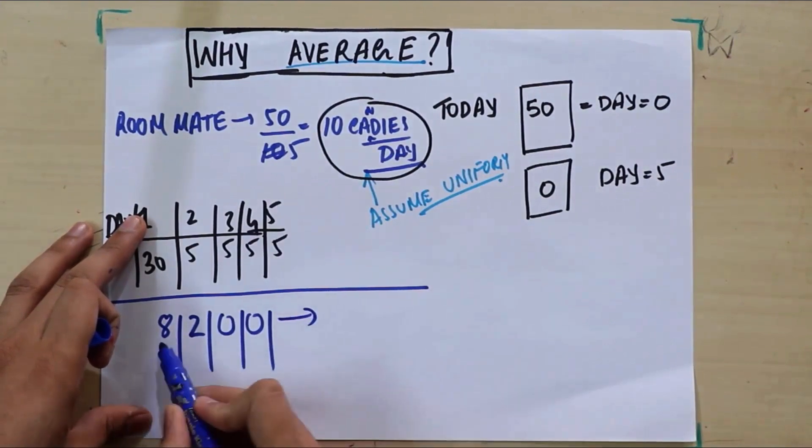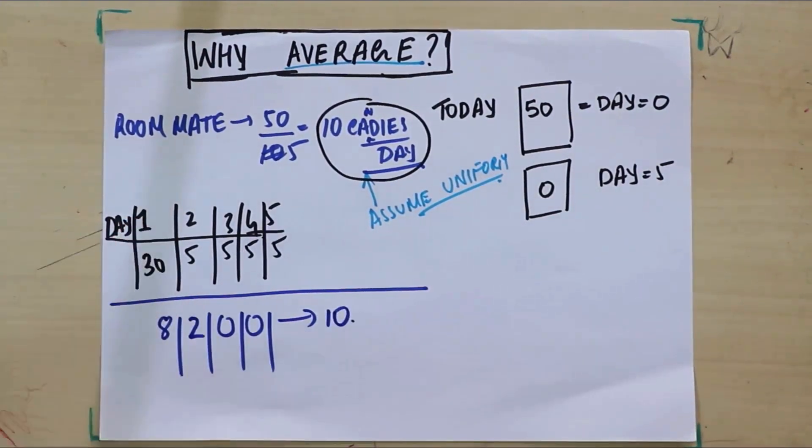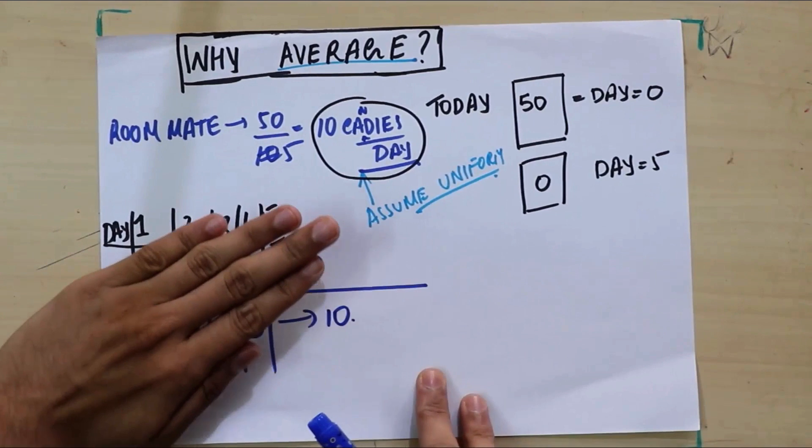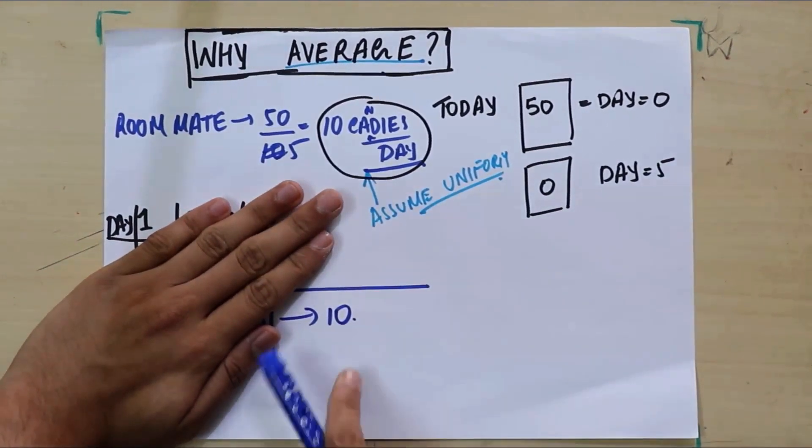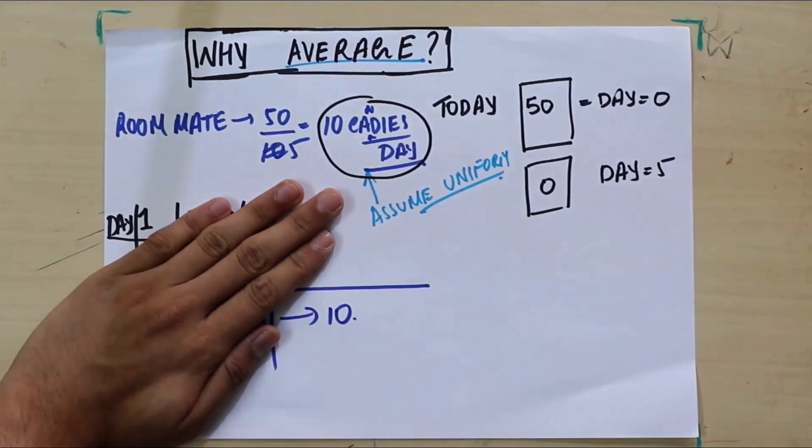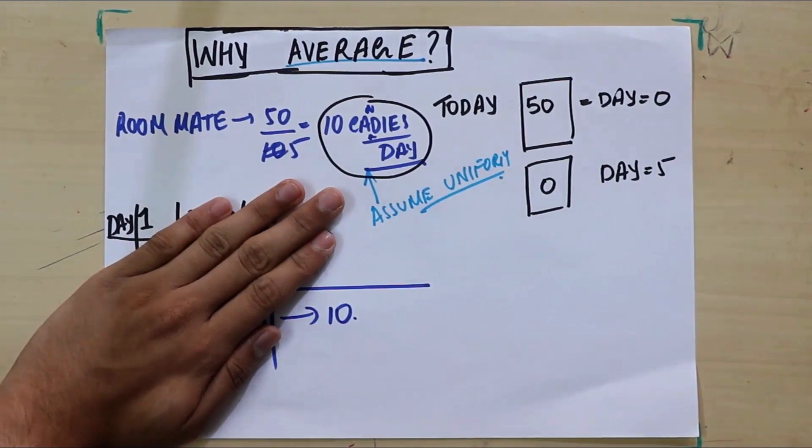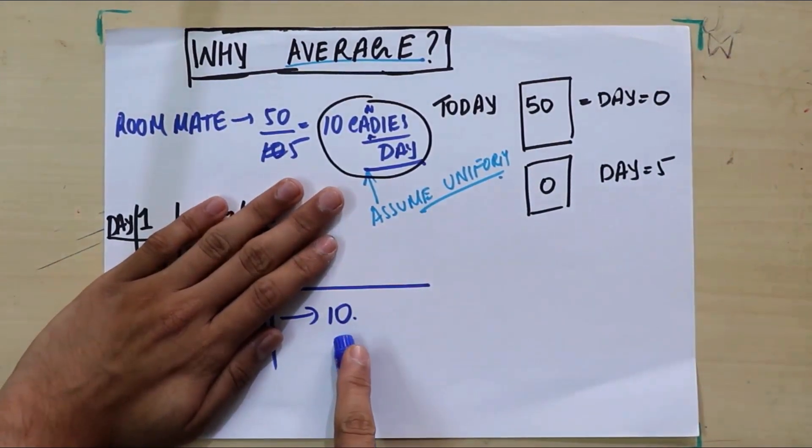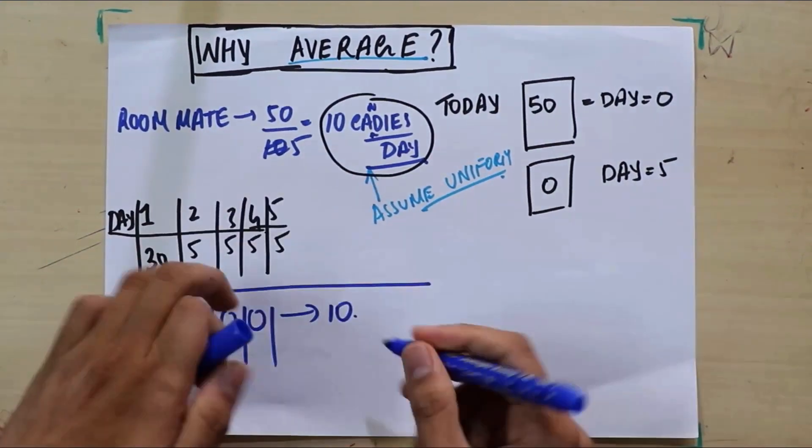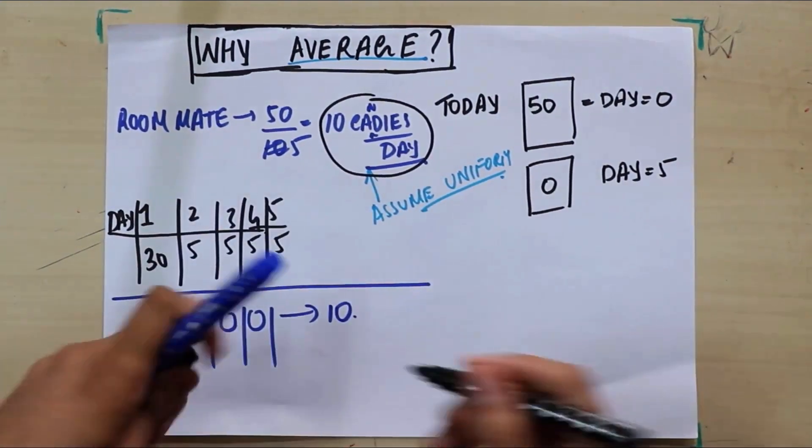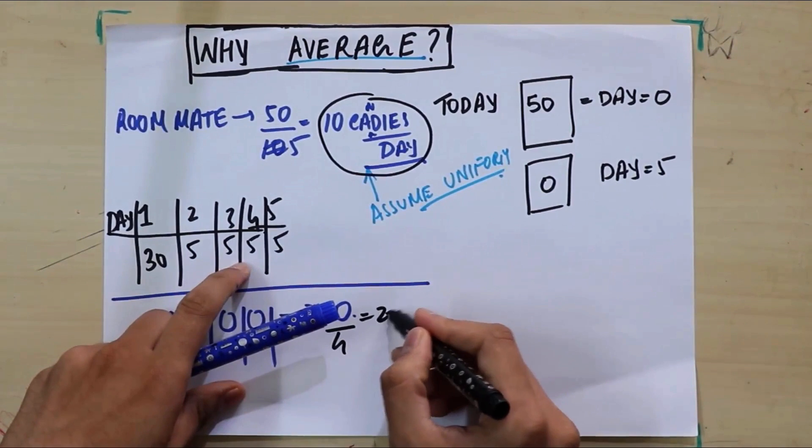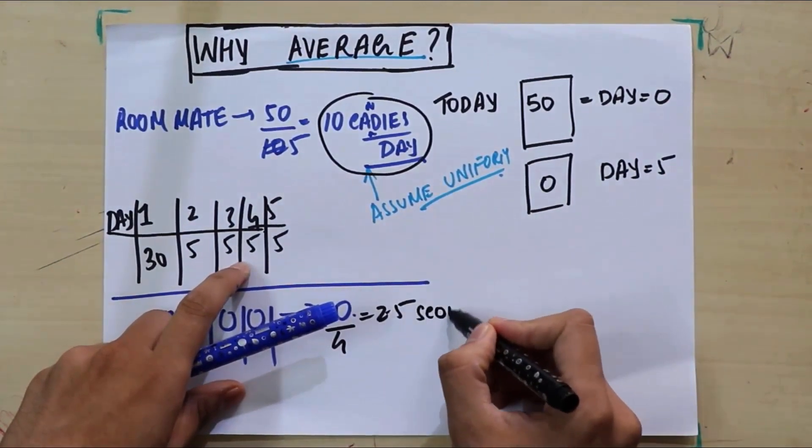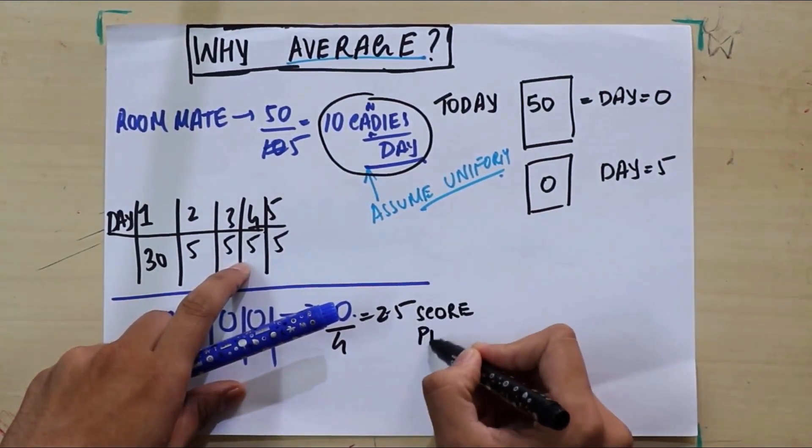So what's the total score? The total score is 10. Now, if we had no clue what scores they got and I asked you how much score each person got, well, you would say the following: total score is 10 but there are four people, so we'll divide 10 by 4, and you get 2.5. So you would say 2.5 score per person.